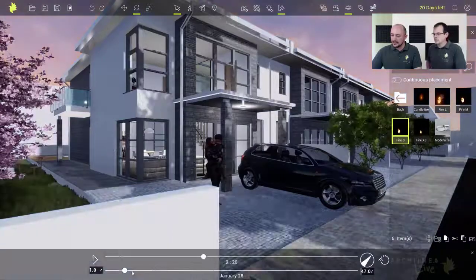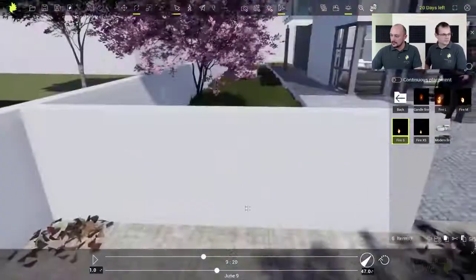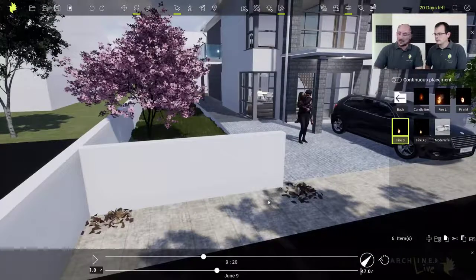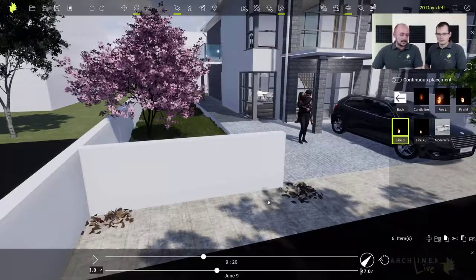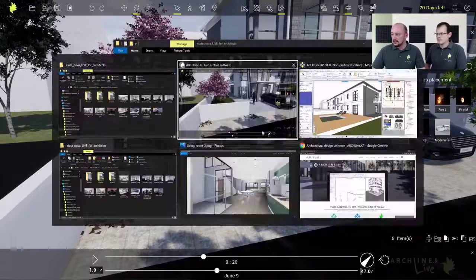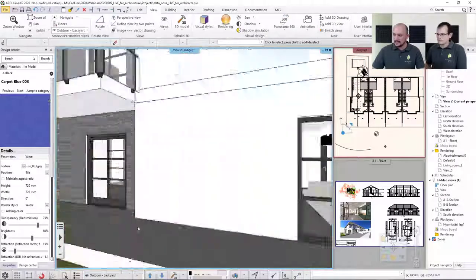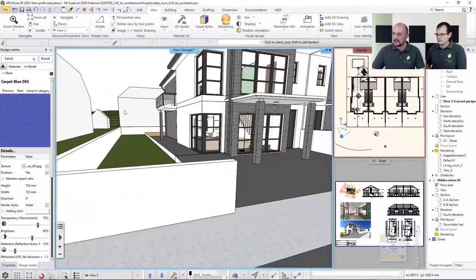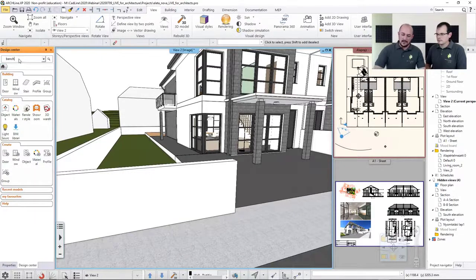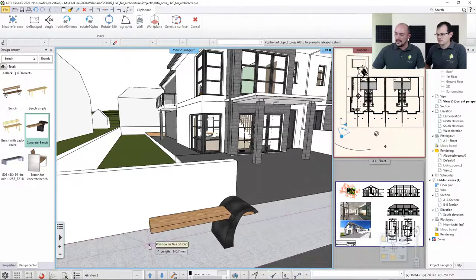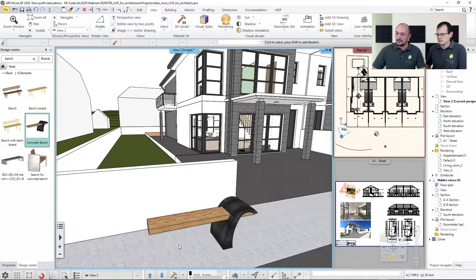Well, for that one, I will just use this area here. I would like to place a bench. So in ARCHLine, just as we did before, I could go into the design system, find the best place for that object, find the object itself, it's a bench that I would like to place here, and just place it over here, and then push the sync button and sync the changes. Yes, you could do that. That would be identical to what I did before.